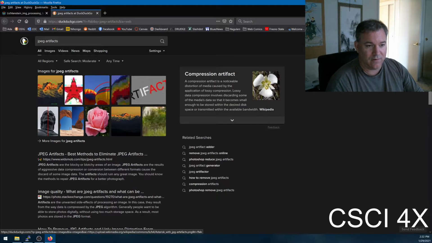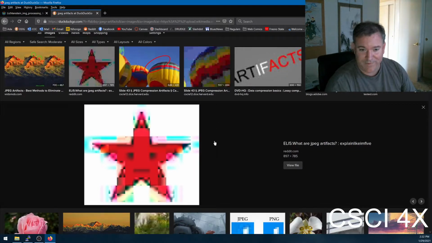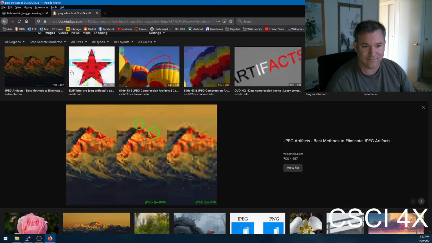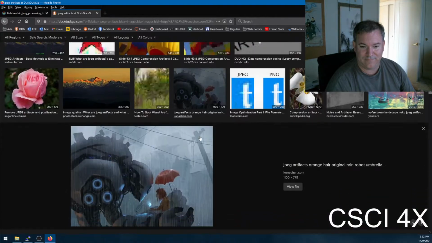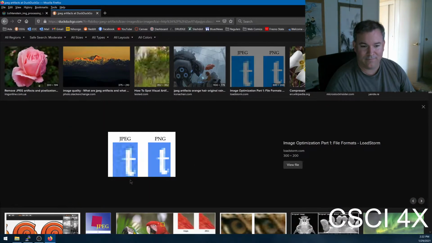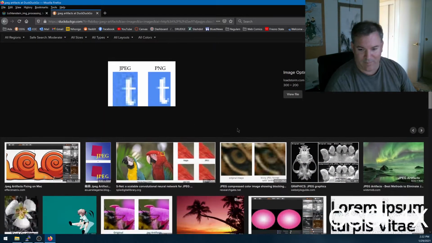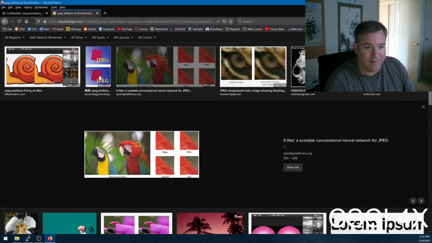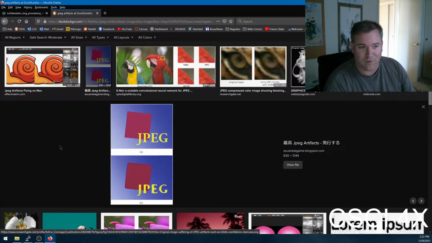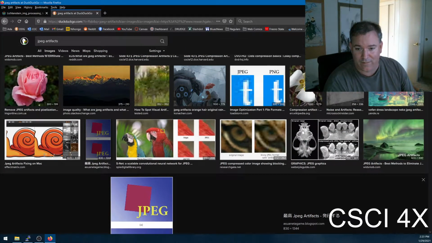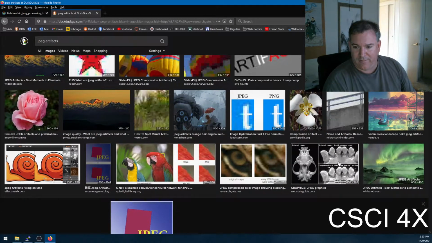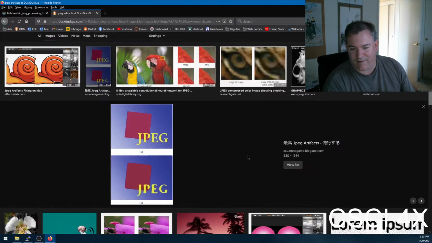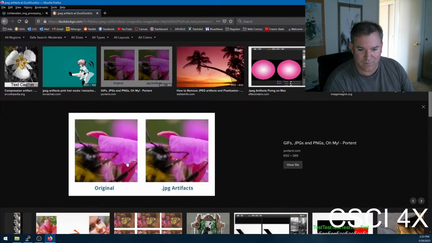Have you guys ever seen this before? Deep fried memes, yeah. And so wavelet image compression is better than JPEG. Honestly, there's been no really good reason to use JPEG for 20 years. But, you know, people stick with what they know, I guess. There's really no good reason for it.